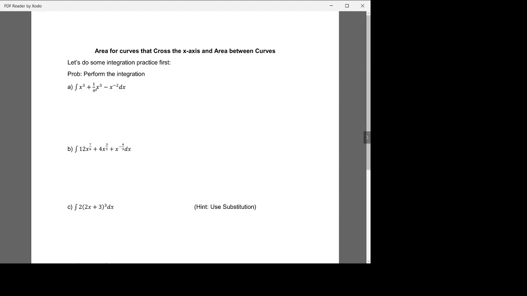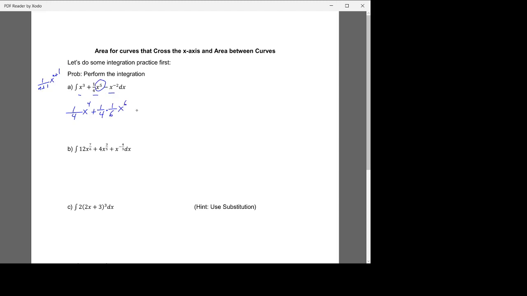So this right here, you can see there are several things we're integrating, and we can do them separately. So I'll integrate x to the third. Remember, we're going to use the power rule, 1 over n plus 1, x to the n plus 1. In this case, n is 3, so we have 1 over 3 plus 1, which is 4, x to the 3 plus 1, that's x to the fourth. Plus, and then we do the second one, and there's a constant there, so we'll just write down the constant, times x to the fifth. That's a power rule, so 1 over 6, x to the 6, that's the n plus 1 thing again.